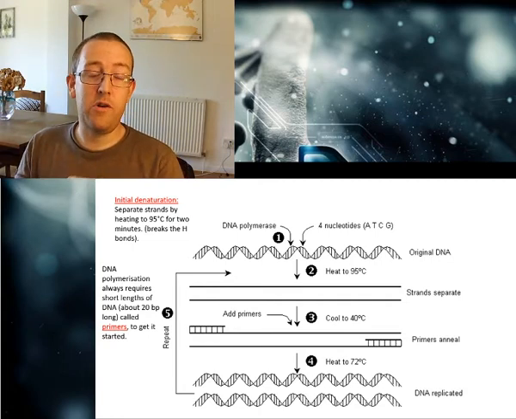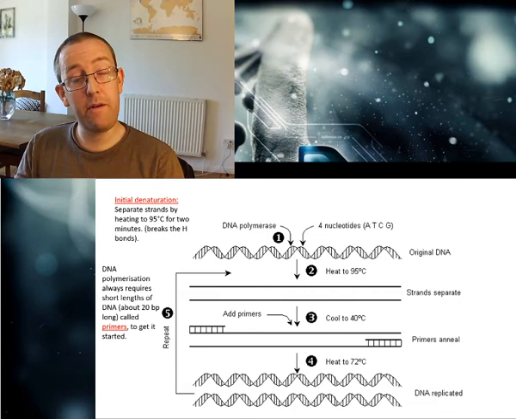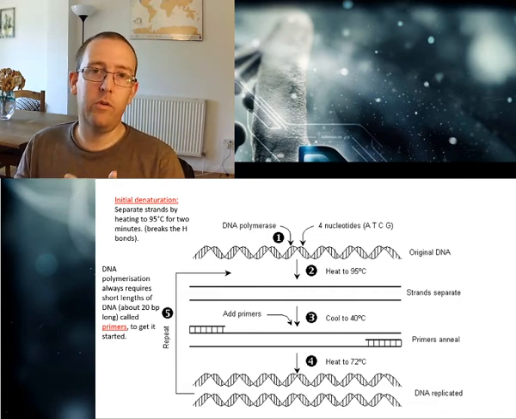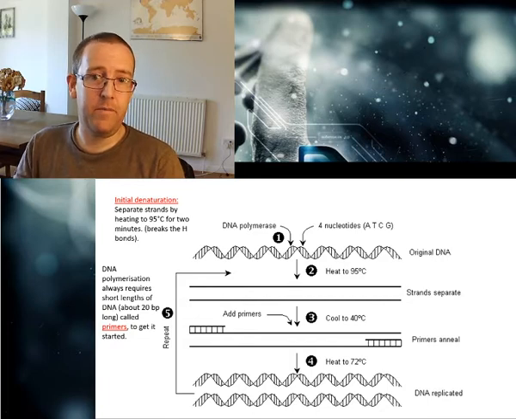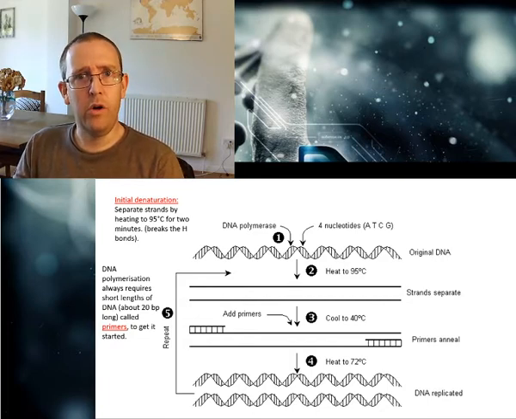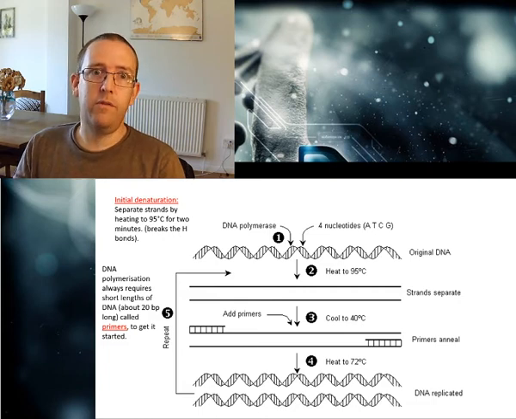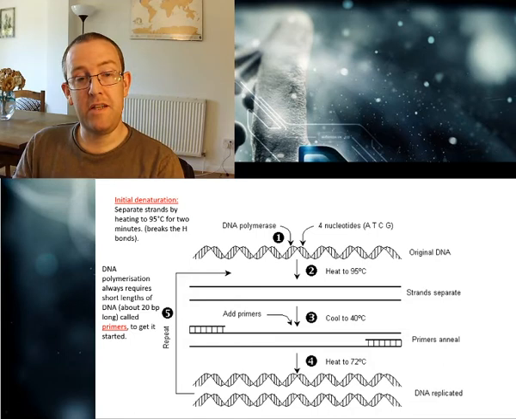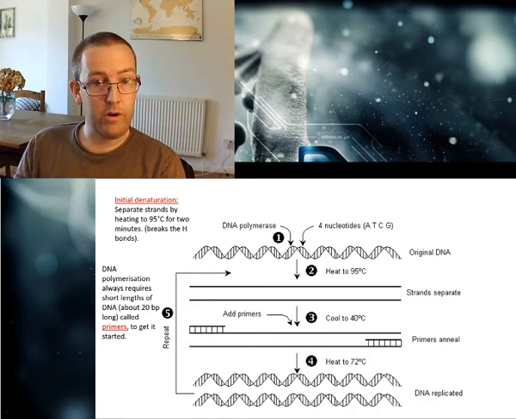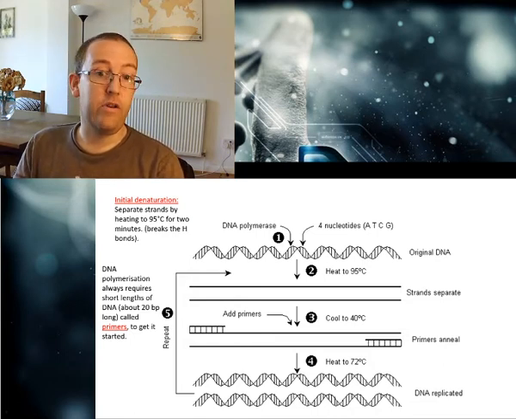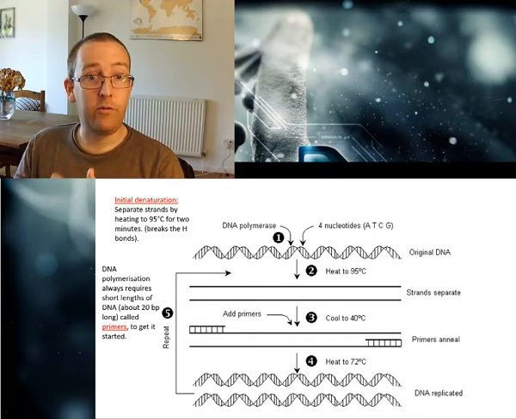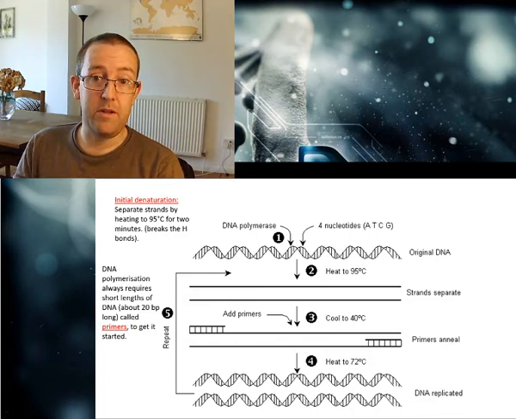Of course, this means you have to know what sequence you're looking for. You have to know what sequence you want, and then you have your primers manufactured ahead of time. You might be thinking, well, how on earth do we know what the sequence should be? Well, that's for another video, how we initially find those initial sequences. But let's assume this is a sequence that you know, you know what you're amplifying, and you can get hold of the primers fairly easily. That's what's going on in viral diagnostics at the moment. We know some of the sequences we're looking for, so the primers are quite readily available.